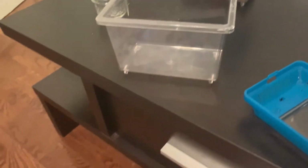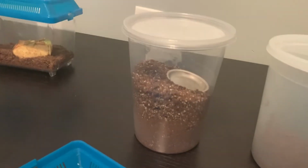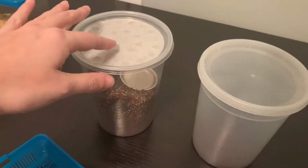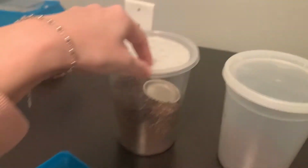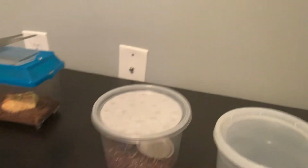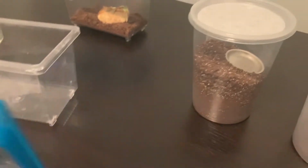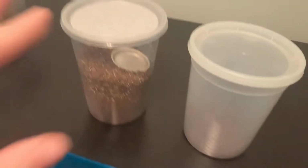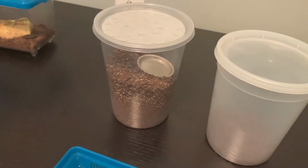I have another container, a critter keeper for Blinky, while I'm cleaning their other enclosure. I really like this one. It's the container that I got Blinky in from Ill Exotics, and I like it because the lid has holes in it. Blinky was so tiny, I didn't have anything else to put them in. I do not believe that they will be able to fit through these vents, but it should only take me a few minutes to clean this. This isn't as big a project as Spidey's tank.